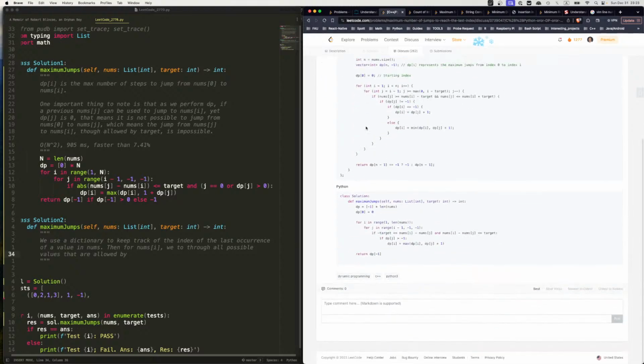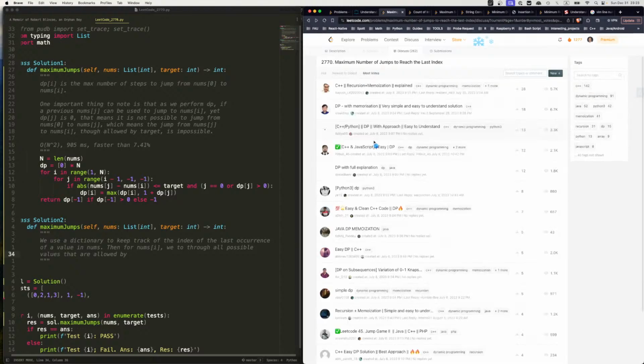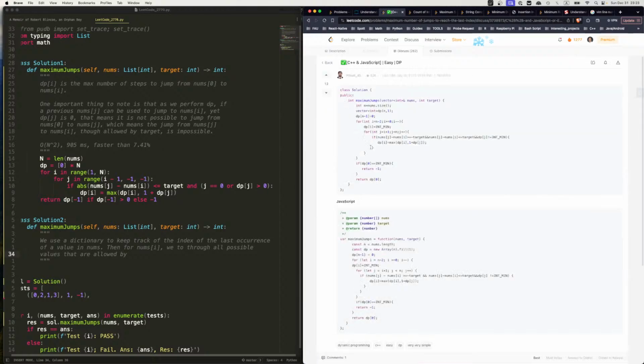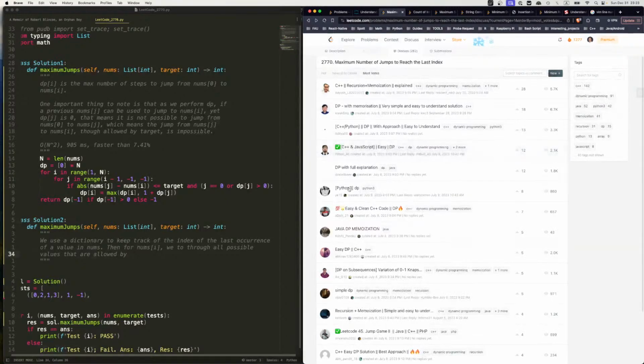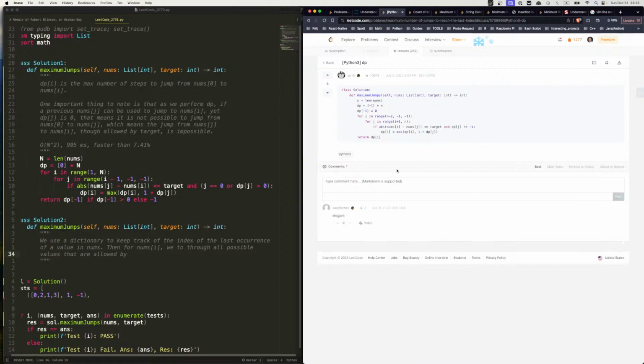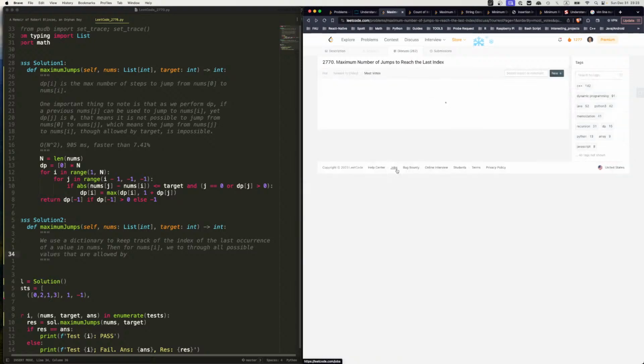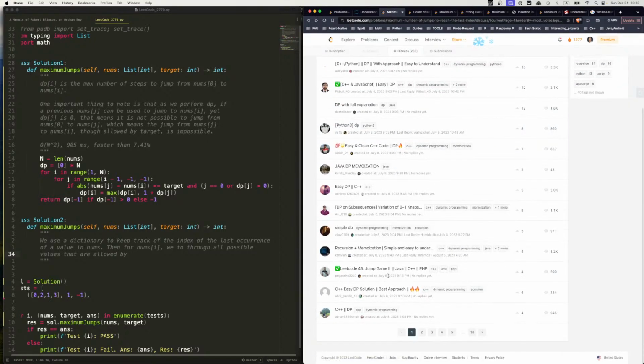Two for loops. Everyone has two for loops. But I think that the fast one probably is not. But I have no idea.